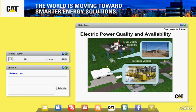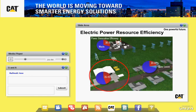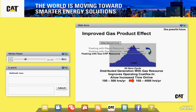And what we see then is that the resource efficiency of these resources gets to be very high, and it's very effective for users. Now, another level that we see is peaking with gas assets that also have combined heat and power resources. It's another way to continually lower the cost of that application. This often allows these units to be applicable in upwards of 4,000 hours a year economically, so that they can be operating online, helping the utility with their peak burden and at the same time helping lower the cost to end users.